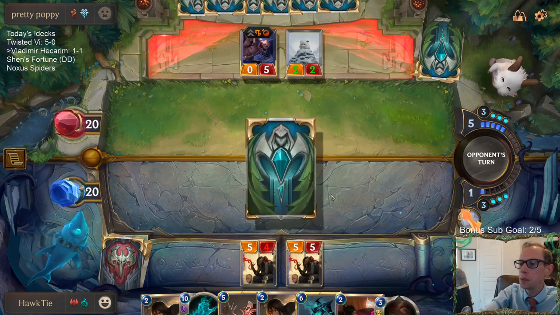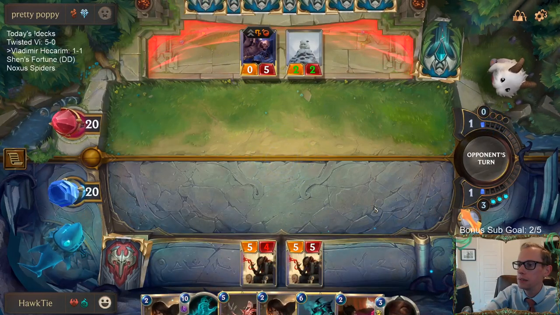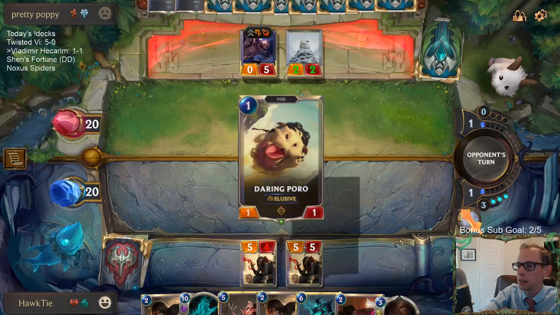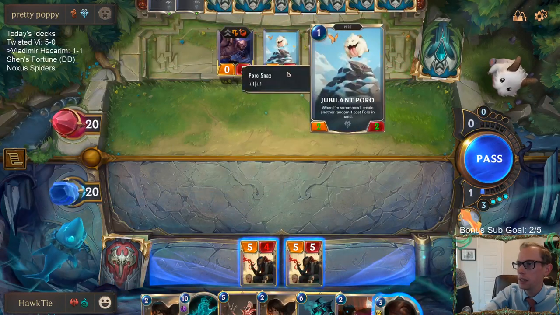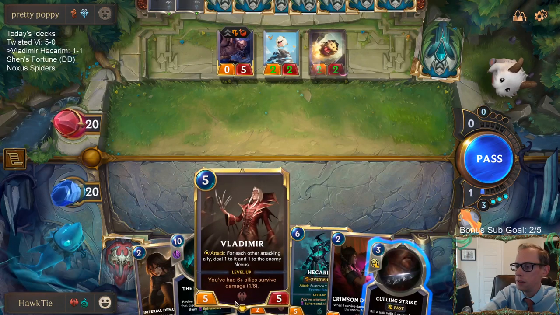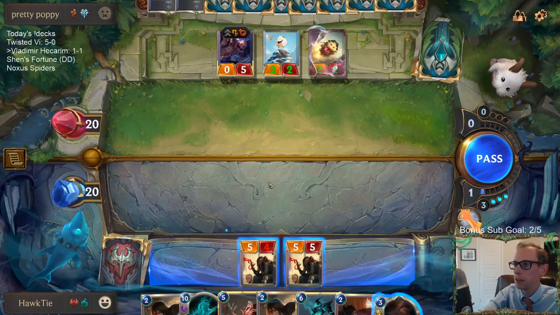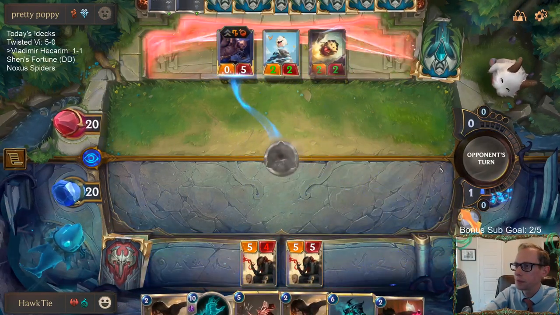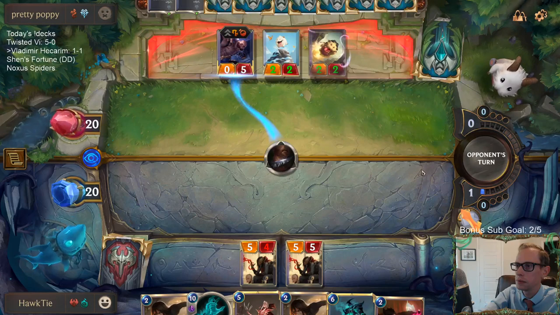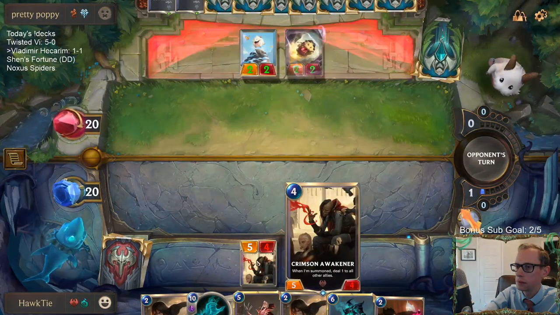Basically, I'm just going to wait a little bit on the Vladimir and wait for Vladimir to have regen, so they don't just block Vladimir with the 2-2. I'd rather them just block the Crimson Awakener, if we're going to be doing that. Stay safe, my friend.